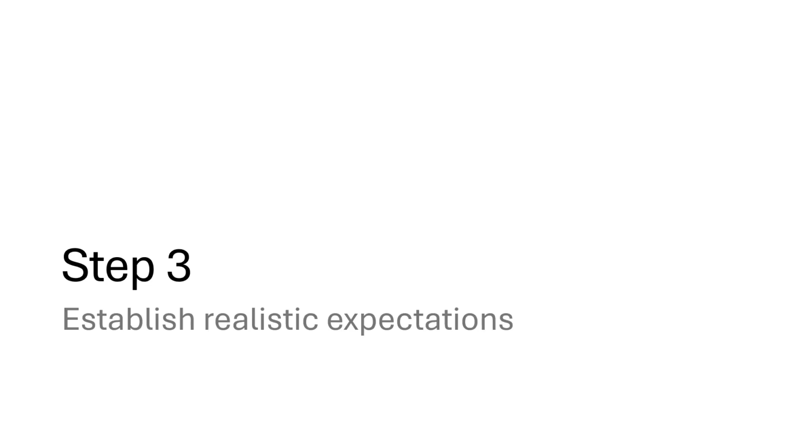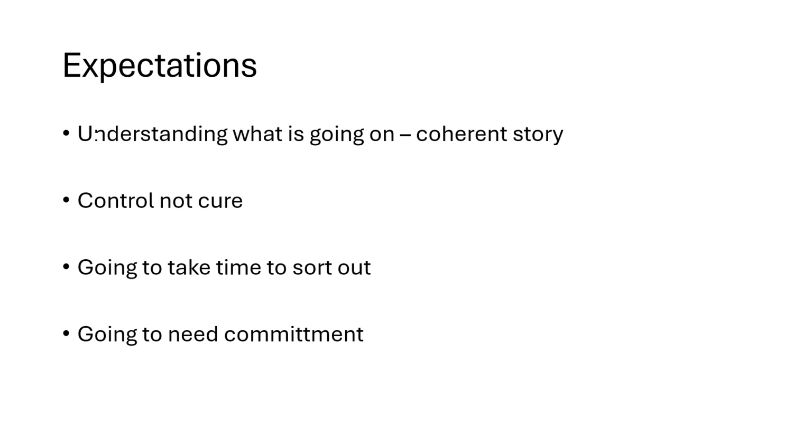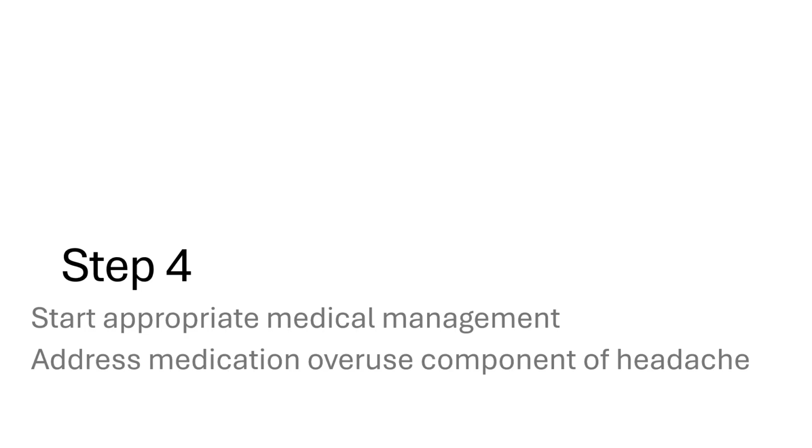Step 3 is to establish realistic expectations. So what you're going to offer them is an understanding of what's going on, a coherent story. We're looking for control, not cure. It's not going to happen overnight. We're going to take some time to sort it out. And it's going to need commitment from both you and the patient to move forward. Now, clearly this isn't going to happen within the constraints of a 10-minute consultation, so you can ask them to come back for a double appointment, or you can do this in a number of 10-minute slots.